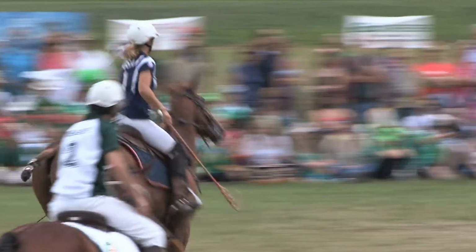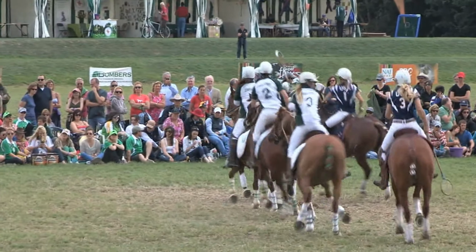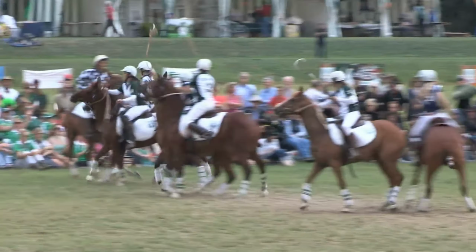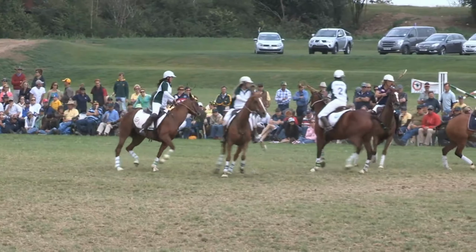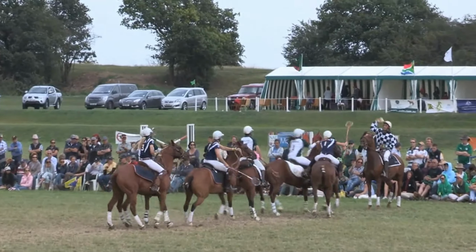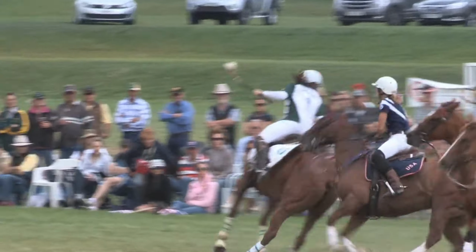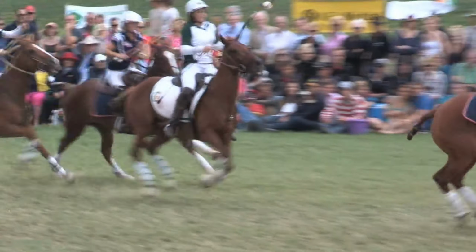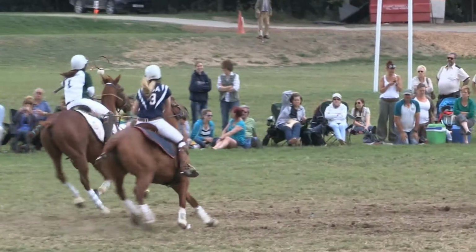USA now, so if there's anyone out there who wants to get behind it, ladies and gentlemen, you paid your money in the game, it doesn't cost anything extra to cheer. Ball's in on the crowd side, straight in the racket of Kelly Redfern, but straight back out. Kelly Redfern once again, she's claimed that one in the front of the lineup. Doesn't get really good this time, takes a little wheel out of the pony, he's running down to the area. Rachel Gaylor out front, though, takes her up on it.